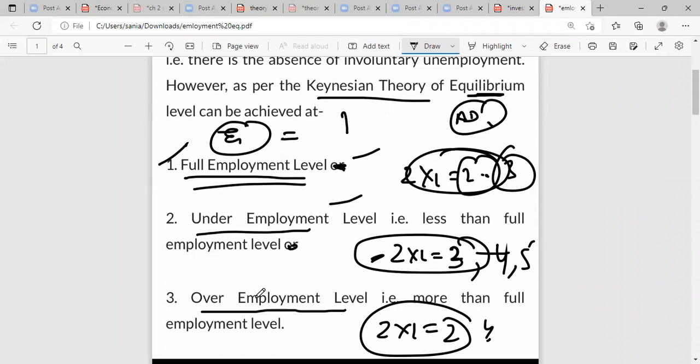Or underemployed or overemployed. So over here, they'll be working on these 3 conditions so that they can achieve equilibrium. So that's why he gave the theory. Because if, for example, I told you there is a passing mark in our exam, out of 100 you have to score 33, right? So now, if you want to pass the examination, you have to make sure that you are scoring more than 33. So similarly, he also gave the condition that these are the 3 conditions. If you want to achieve equilibrium, you should achieve this and this, like this.